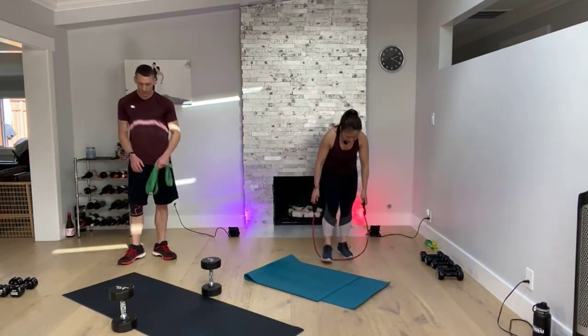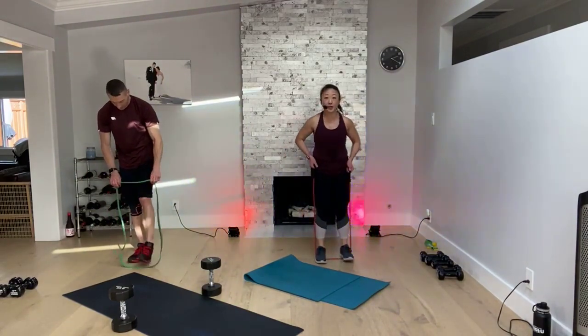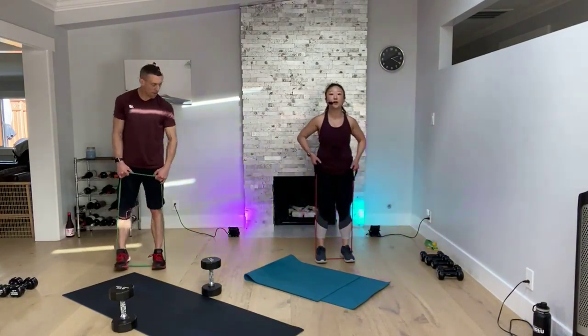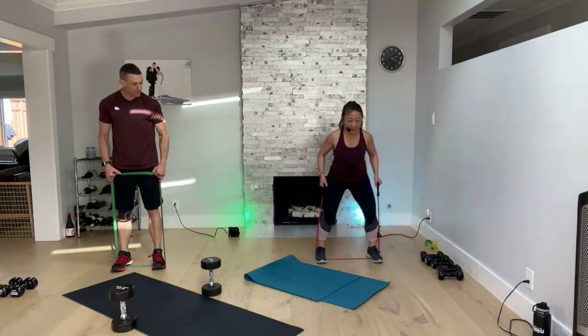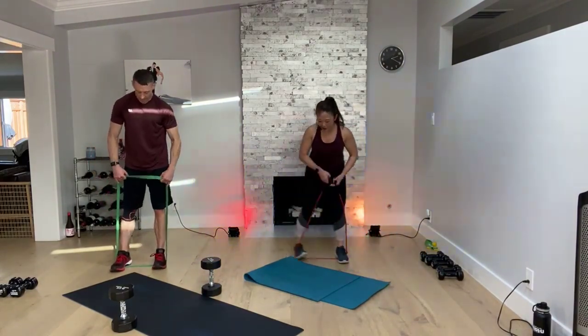Stepping on the band, even tension on both sides. You can also use dumbbells, of course. If you don't use dumbbells and you have those mini bands, you can put it around your thighs. What you do is you step out in two, bicep, step in, go the other side, all right?